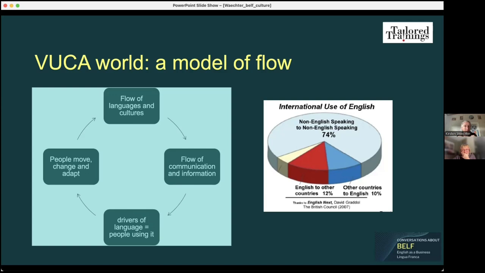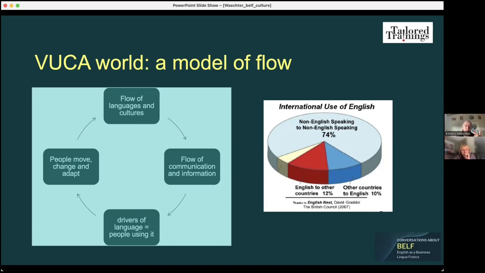These are the drivers of language. It does involve the native speakers who very often want to stay in control of the language, but, and this is actually where English is such a great example, most people who speak English are not native speakers of English. These are the drivers of the language. They bring in their L1. They figure out how to communicate and how to circumscribe something where they're not quite sure what the correct term is, and so on.